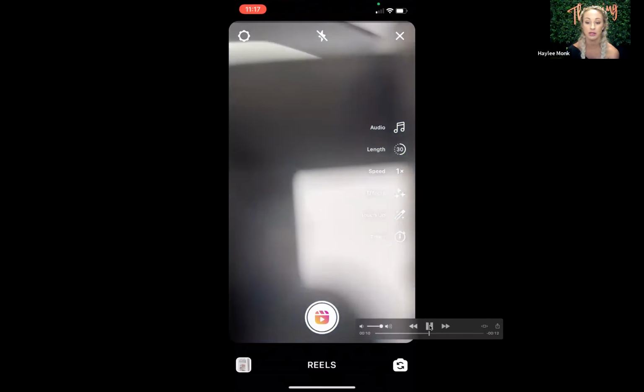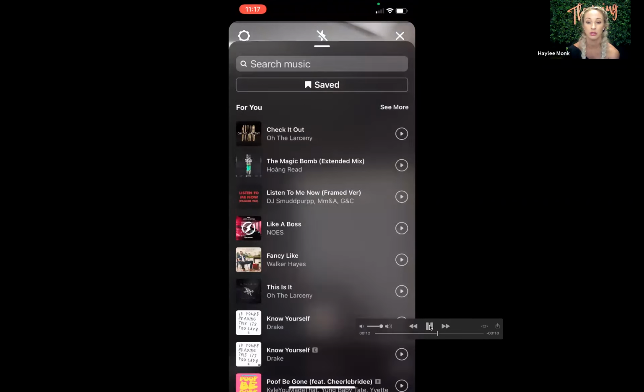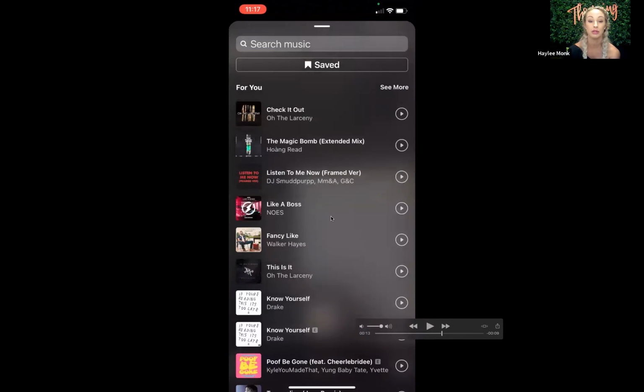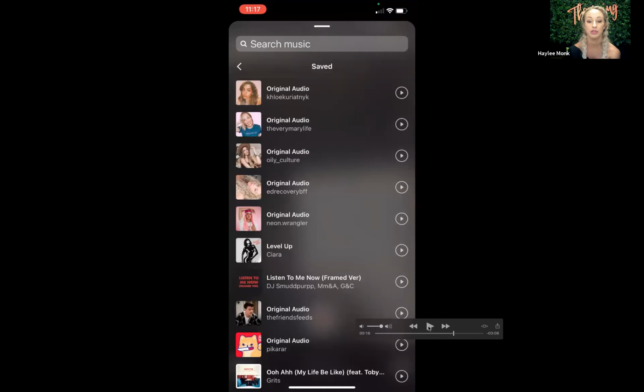And that will take you to something that looks like this, a For You, and then it will also have Saved. So if you saved the audio already, which I hope you did, when it pops up, you'll be able to see everything that you've saved already. What I need to do that I haven't done is once I make a reel with something, I need to remove it from my saved list, like unsave it so that I don't get things lost.